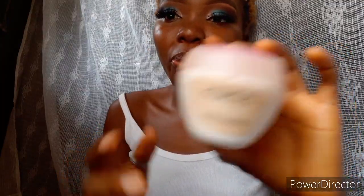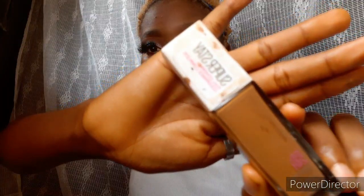So I'm starting off by using Pond's as my primer today. So I apply it all over my face. Guys, if you don't have an oily face, use a hydrating primer. So I'm applying this all over my face. For my foundation today, I'm using Maybelline Superstay foundation in the shade Coconut.